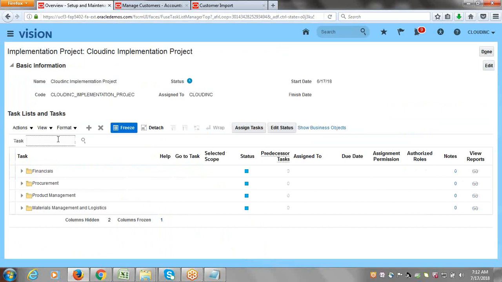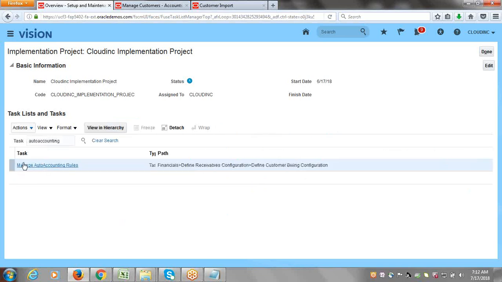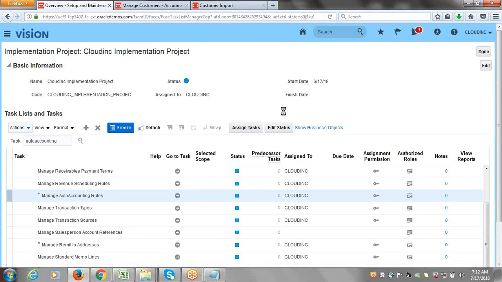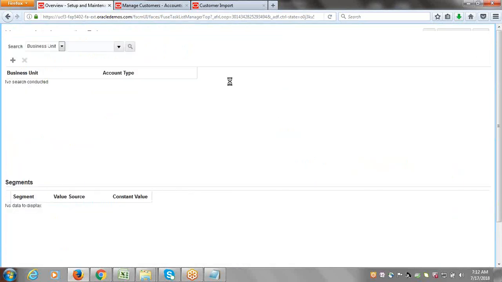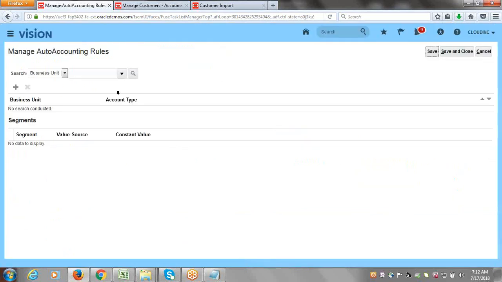Search for auto accounting rules. So manage auto accounting rules. I think we created auto accounting rules only for two types of accounts and later again for two more accounts for revenue recognition. For a total of 4 accounts we created auto accounting configuration. For the rest, as mandatory, we have to create. If you want to implement auto invoice in EBS, the same is applicable in Fusion also.